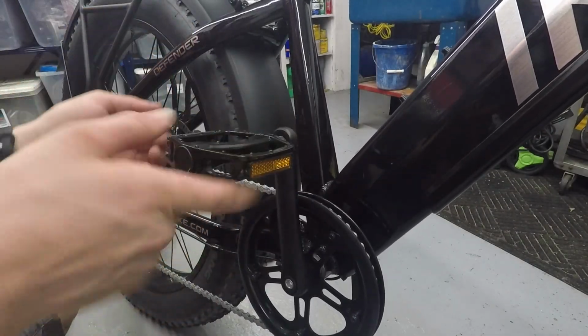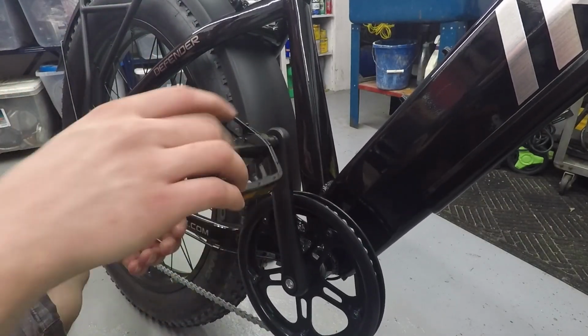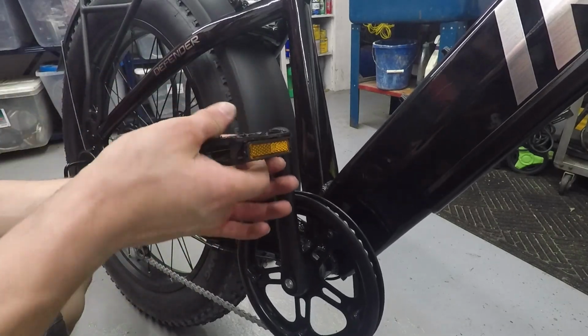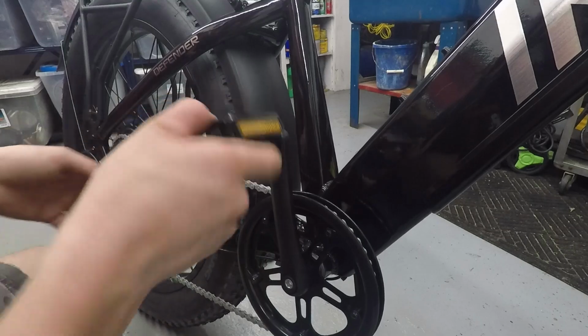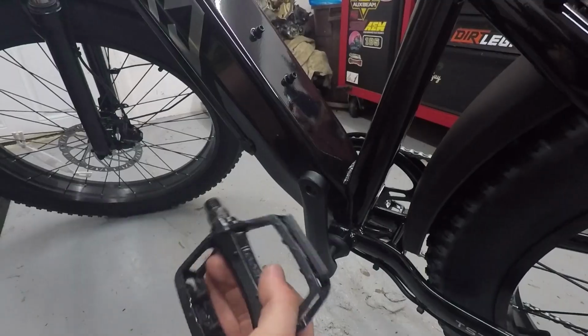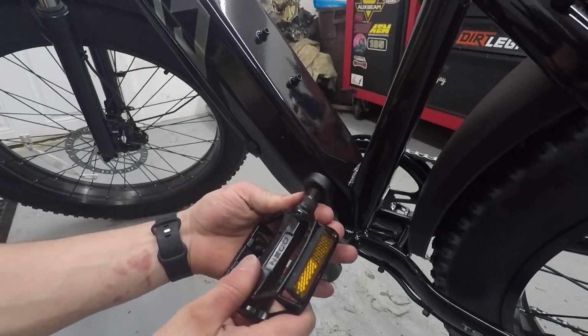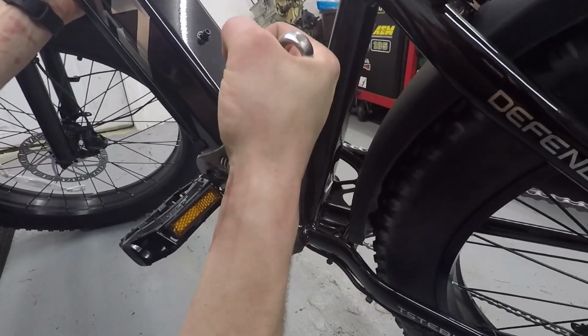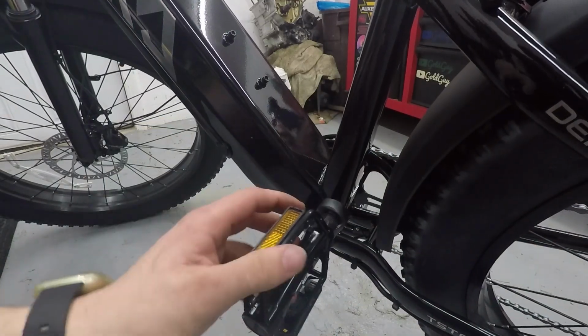There, we got it right. This one threads in correctly. So the left side is the one that's reverse threaded. Tighten it up with a wrench. And this one, we gotta turn it to the left to tighten it. Alright. Pedals are nice and tight.